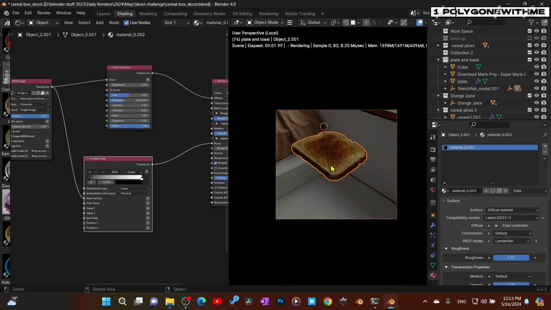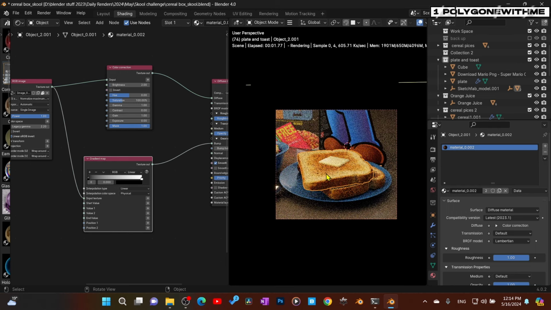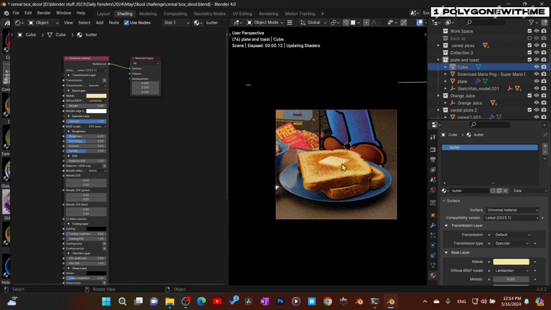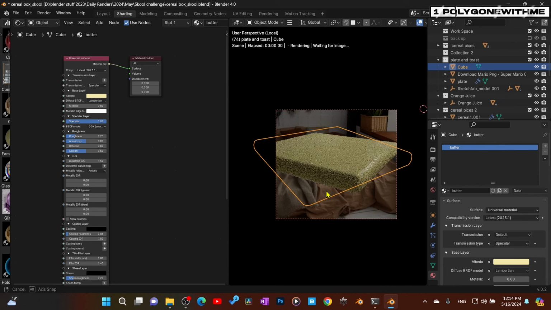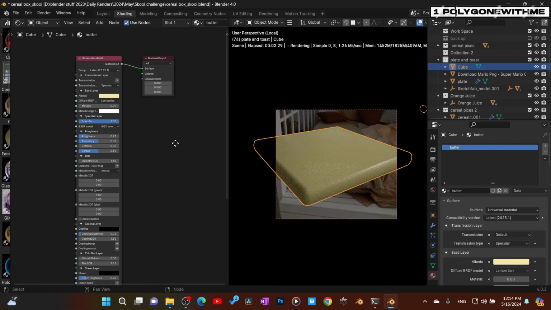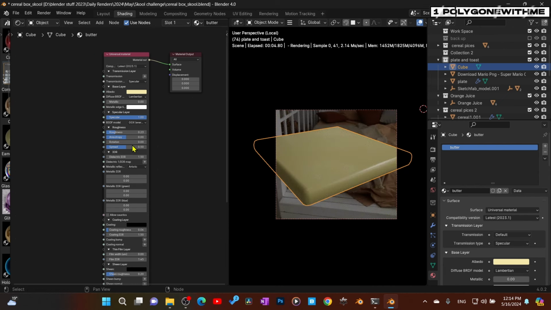Nothing crazy, right? And then next was the butter here. The butter on top is literally just a cube. If I go ahead and isolate this, it's just a cube with some bevel modifiers on it to smooth it out. And literally I got the hex code for butter, creamy butter, I guess. And that was it. I didn't go too crazy on it. I didn't add any specular. I could have added a bunch of specular and roughness. I brought the roughness up to make it a little bit shiny. Again, I was looking at a piece of butter when I actually did this, just to try to get it.